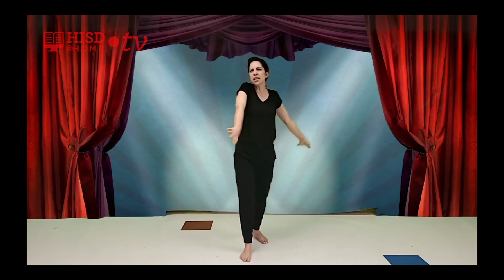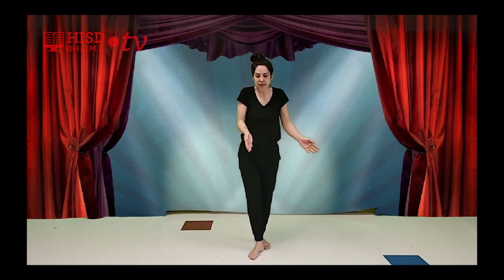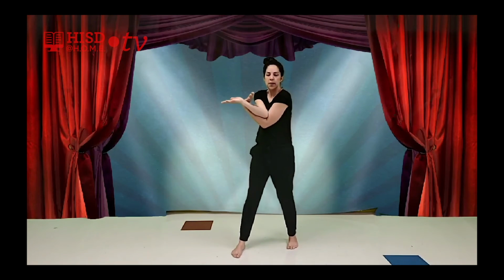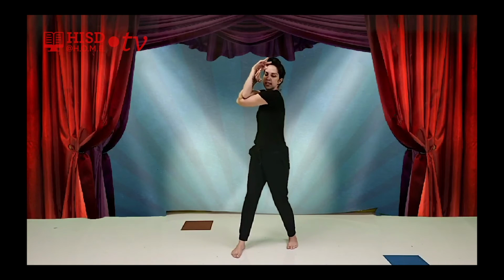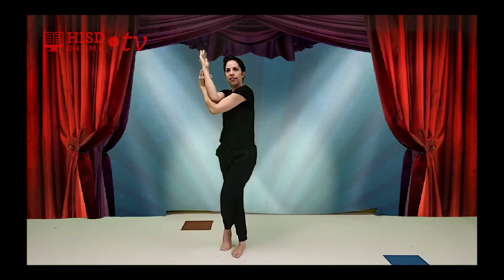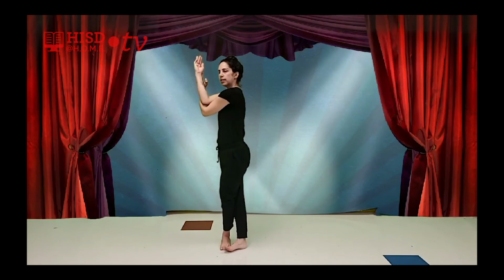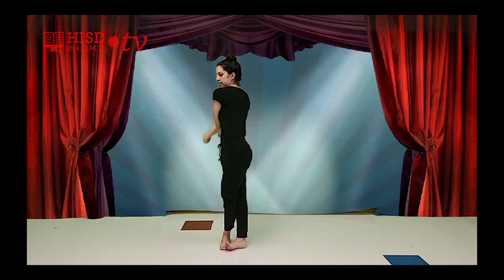And a wringing motion is kind of a twist. So anytime you twist or wiggle, that's definitely not a direct pathway. So our space is indirect as I wring my arms in a heavy, sustained, bound movement, indirect movement. And let me wring my legs. Wring, heavy, bound, sustained, indirect movement.